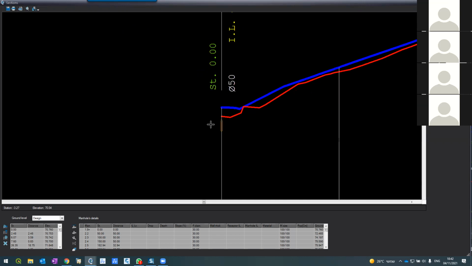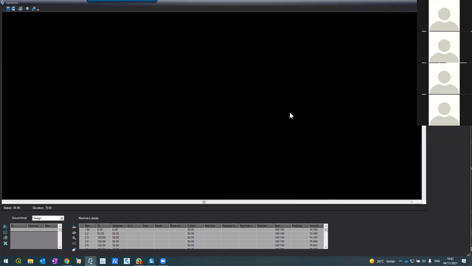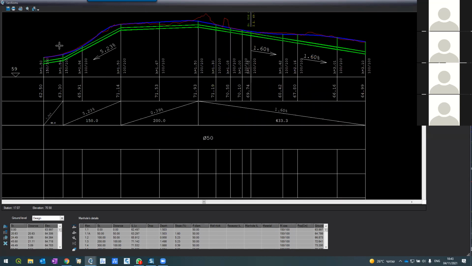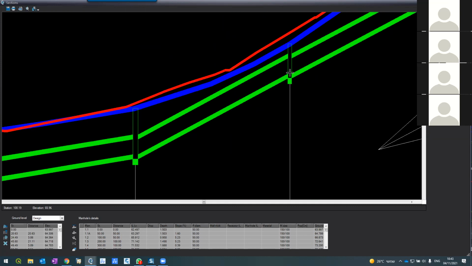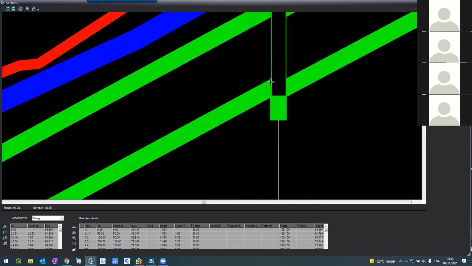Okay, here, of course, the question: do we have control over each pipe inlet level and outlet elevation? Yes. If I understand, the question was about, for example, this one. Is that correct?